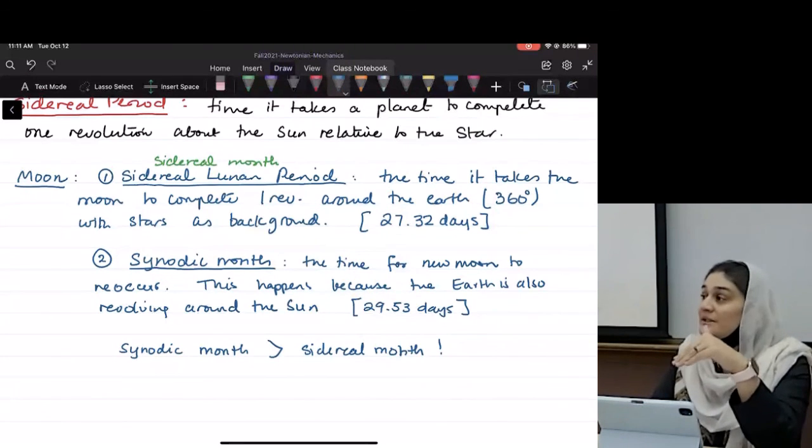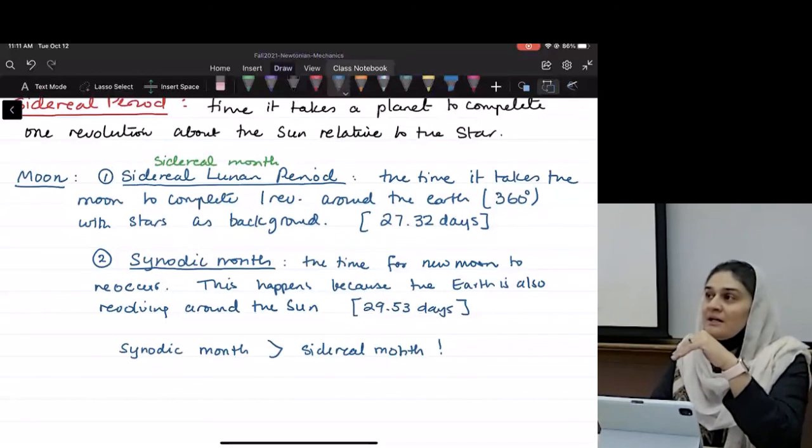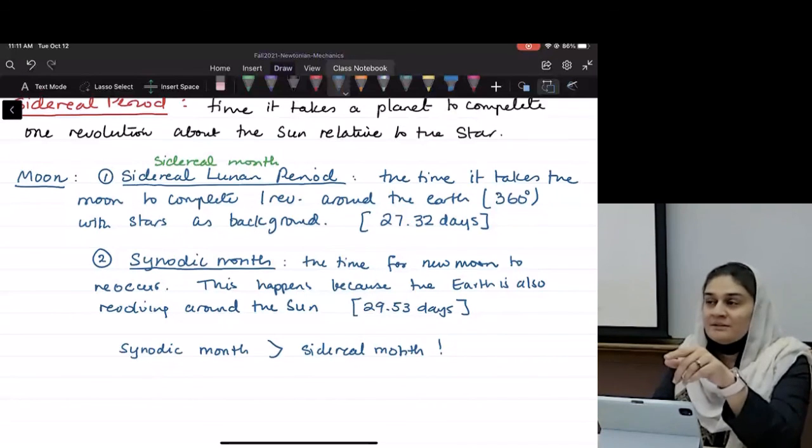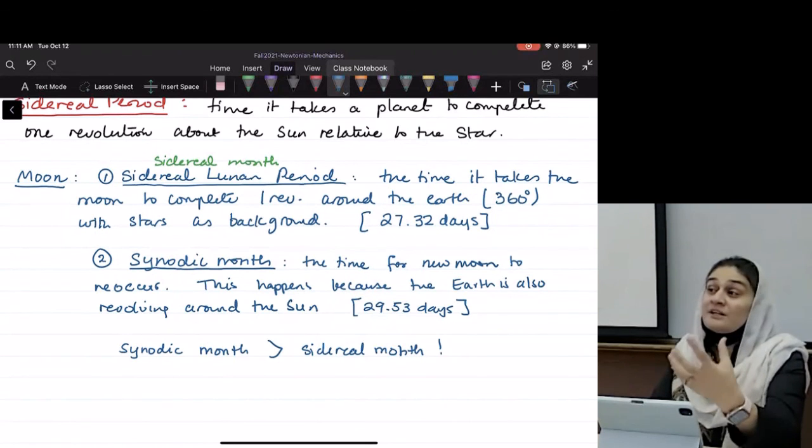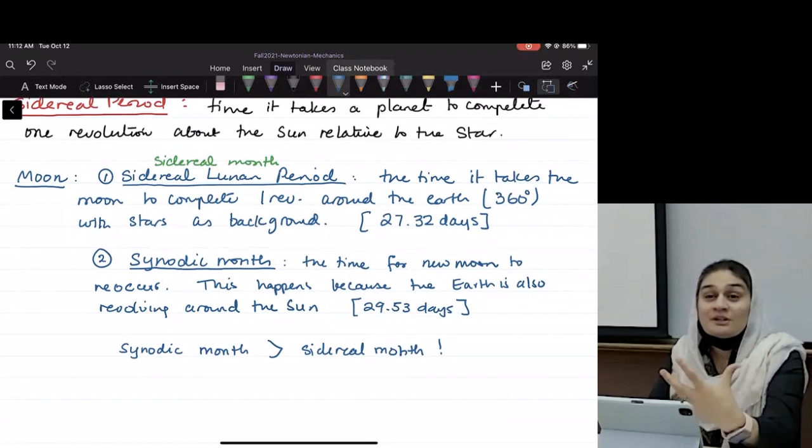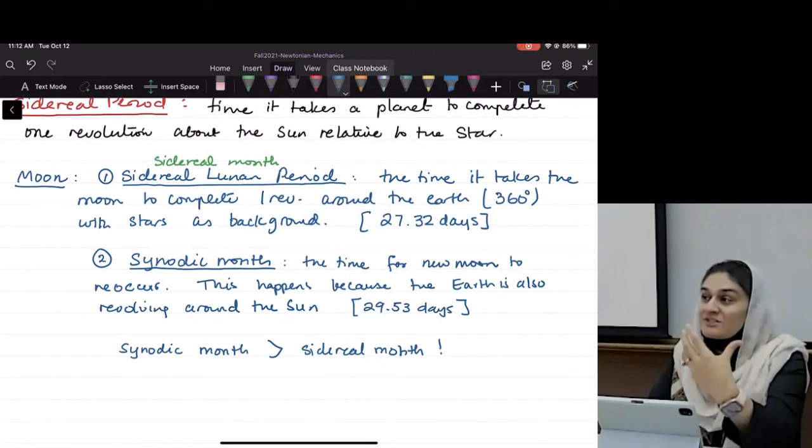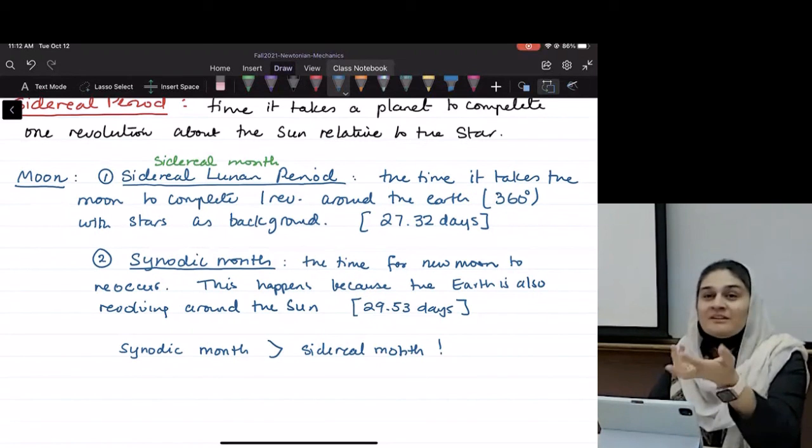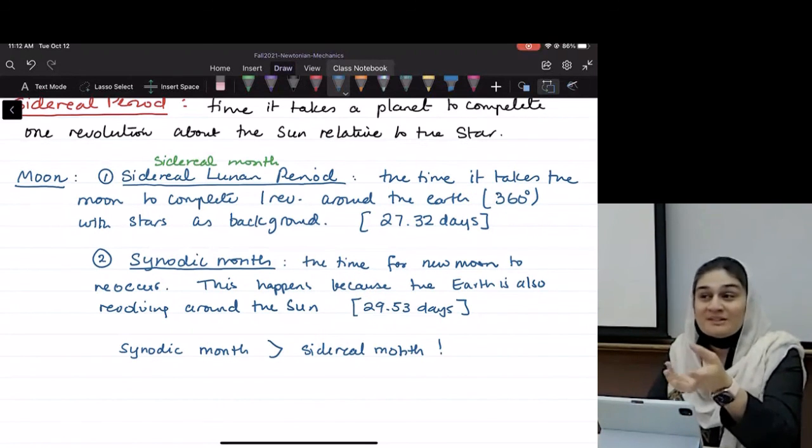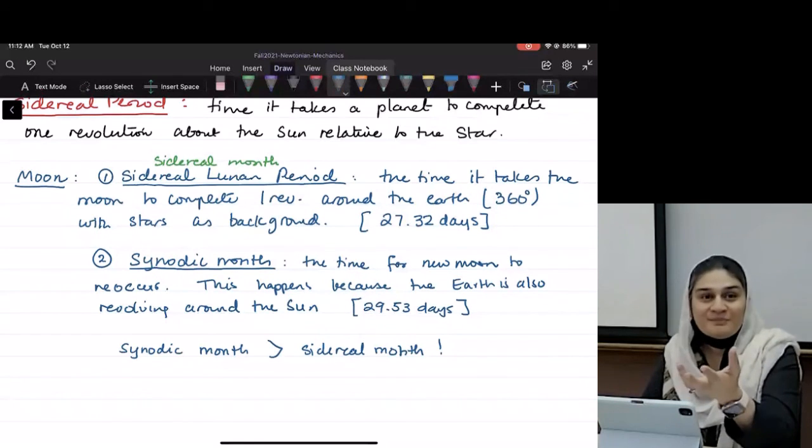And if historically, when you look at history, you'll observe that every culture that was a hunter-gatherer culture had lunar months because they're easy to see. Whereas the cultures that were agricultural are mostly solar because they need to figure out when to plant seeds, when to harvest, when to do things like that. So it's a historical fact that cultures that grew up in the desert are mostly lunar.